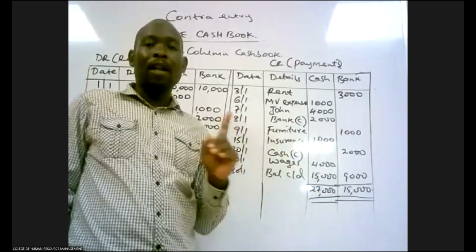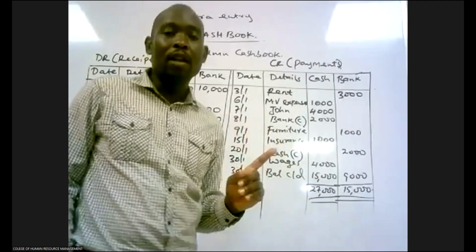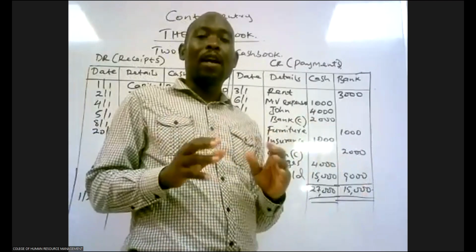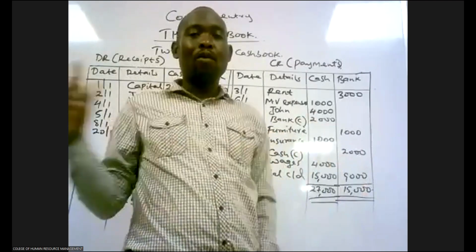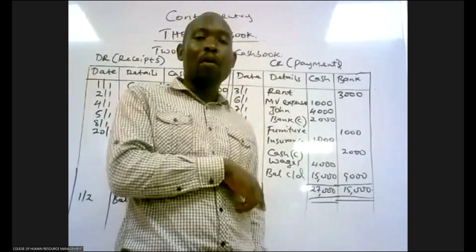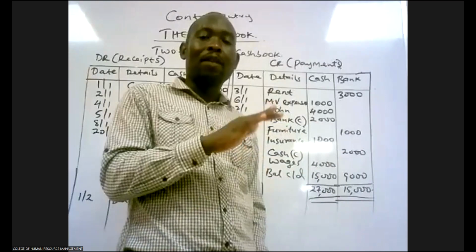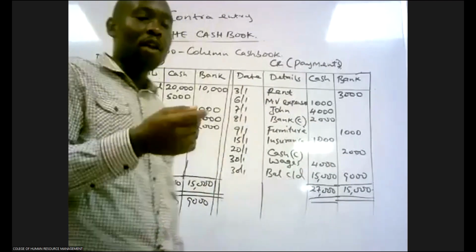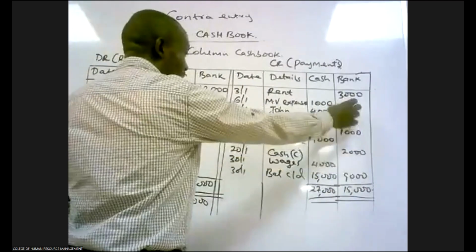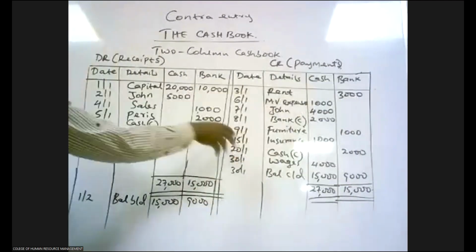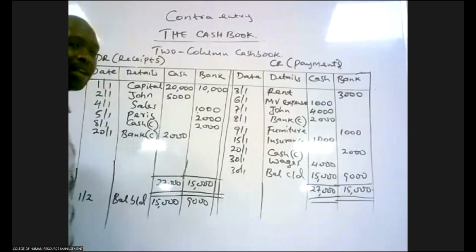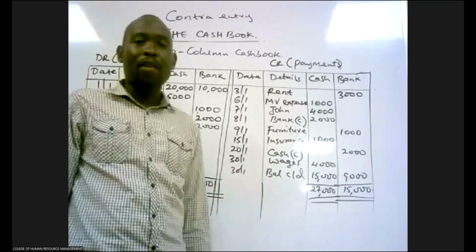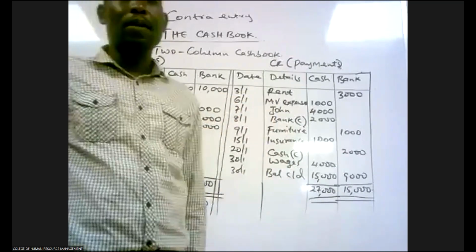The worst that can happen in the cash is when they agree, the payments and the receipts are the same. So the worst that can happen is when you have got a zero balance because the total receipts are equal to the total payments. But for bank, it is possible to have a negative bank balance because that is what we call an overdraft. So in some instances, the payments for the bank can exceed the receipts, and you find that the balance carried down is on this side. That is possible for bank, but for cash, it will never happen.